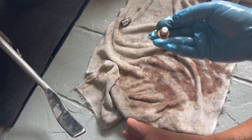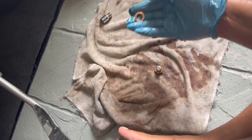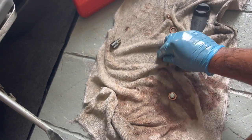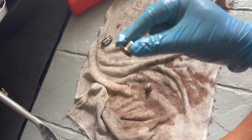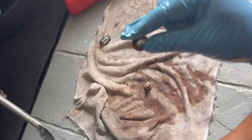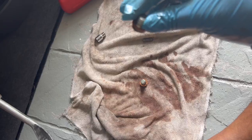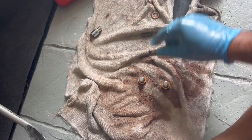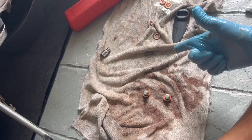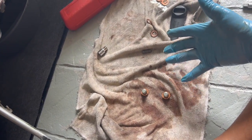I've got my drain plugs here with new washers. These are the old ones that I'm gonna throw away. New washers on both drain plugs. I don't know what size they are, but the easiest way to get them, the way I got them, is just go to any hardware shop, take the old washers, and ask them for the same size, and just buy a few. They're very cheap. If you buy the Indian oil change kit, it comes with new washers. This time I didn't buy the oil change kit.